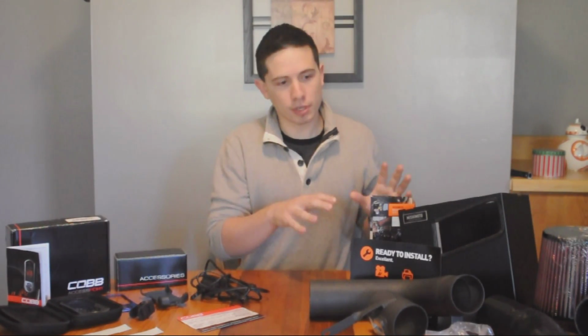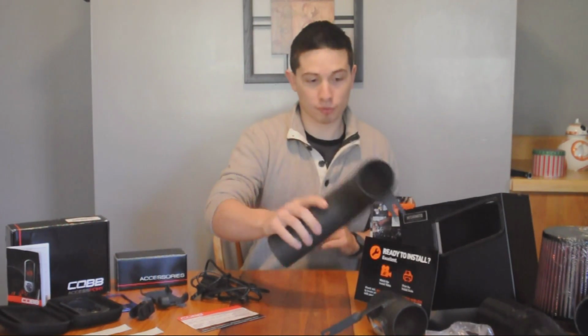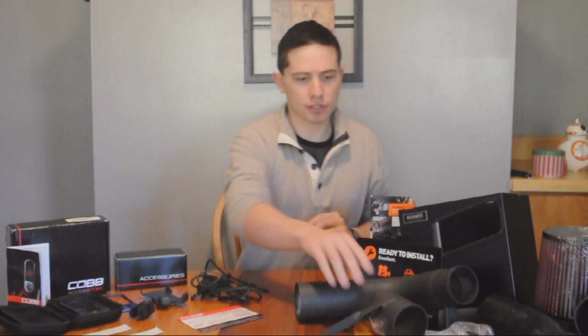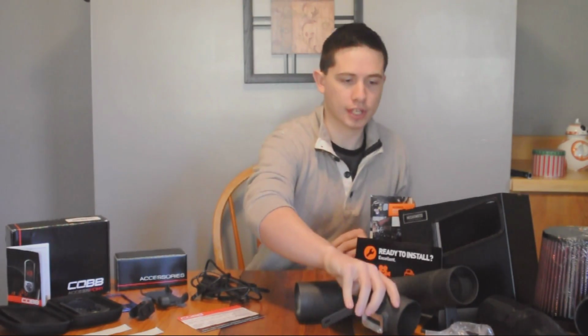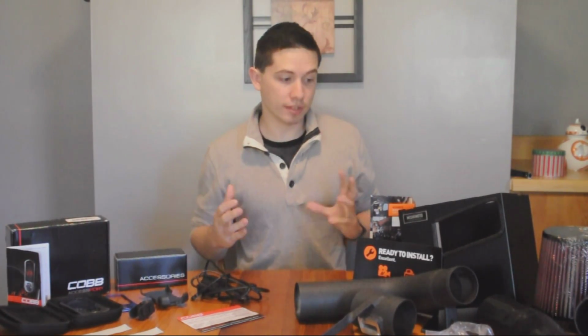And then for the Mishimoto air intake, I chose the optional wrinkle black coating. It does come in red and I believe polished. You get your map sensor housing, all your worm clamps, and all your hardware to install. And of course, I did get the optional intake box, and I highly recommend that. It's going to be a lot easier for your car to stay cool and keep those intake temperatures where they need to be for the most performance.